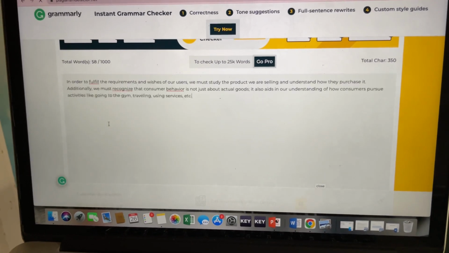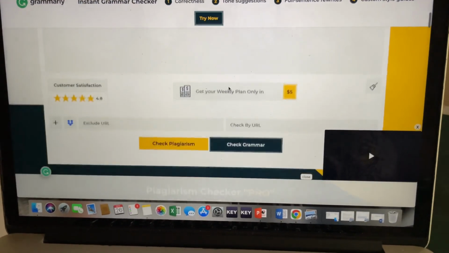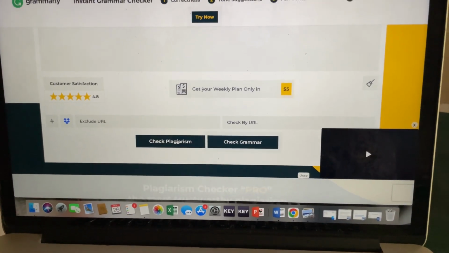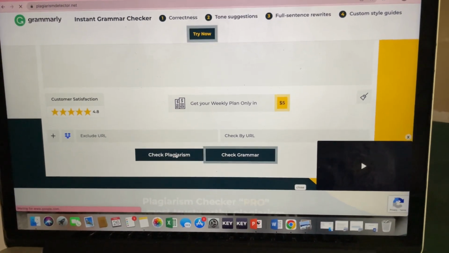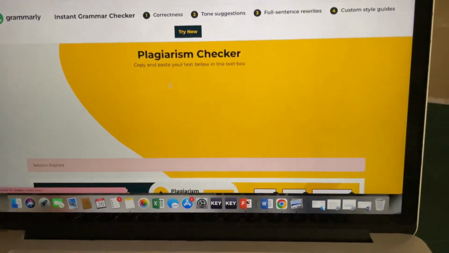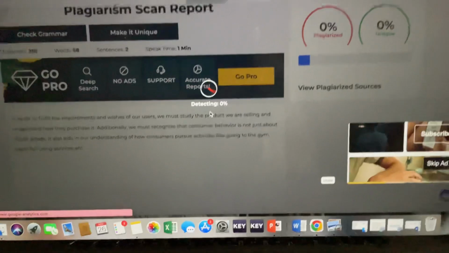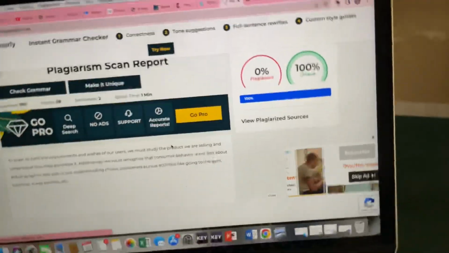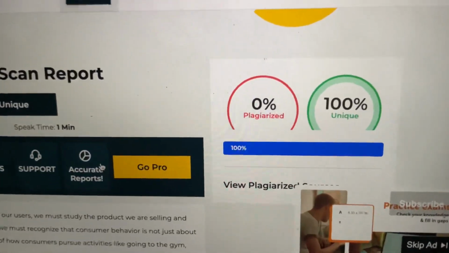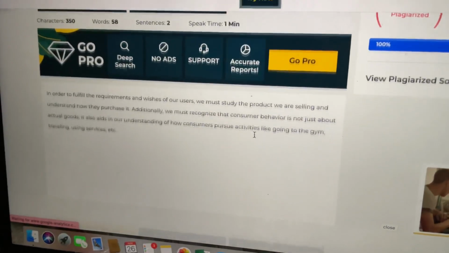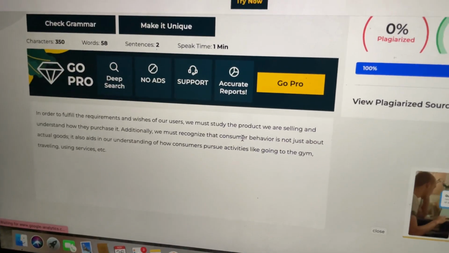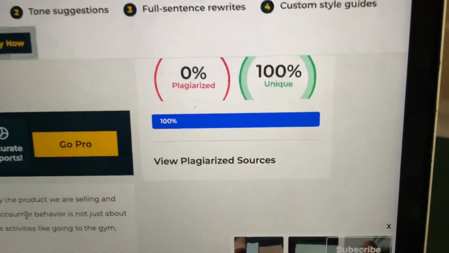So you just paste it, and then you can check here. When you click here, it's going to load and then detect it and show you. So as you can see, it says 100% unique and 0 plagiarism. It has scanned your report, the words, the minimum speaking hour, all the things you need to know. As you see, 0 plagiarism. This is a feature on Grammarly. Yeah, it's on Grammarly. So you just search plagiarism checker, Grammarly, and you're good to go.